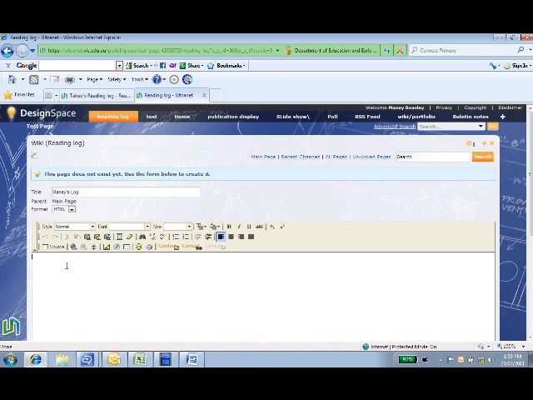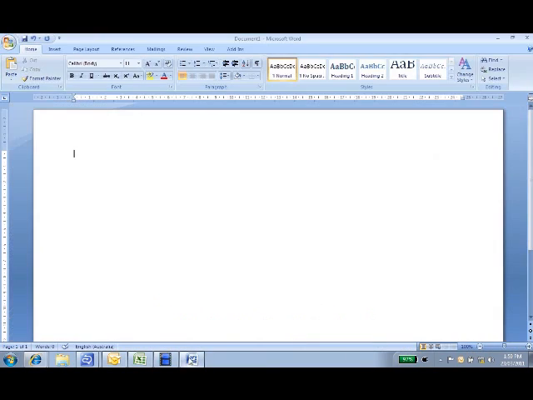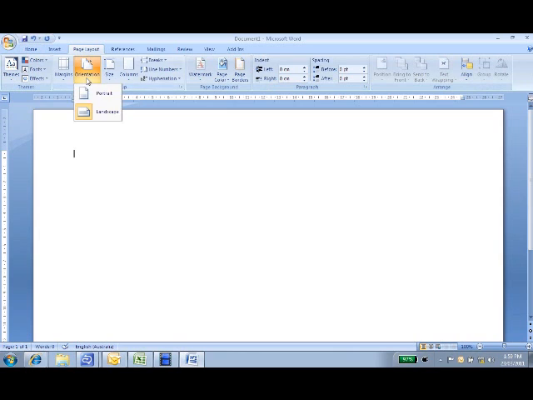Okay. Now, the easiest way to put a table in is make one in Word. So the first thing we do is we'll open up a Word document, which is what I've done there. Make sure the page orientation is landscape. Landscape tables tend to fit the wikis better.